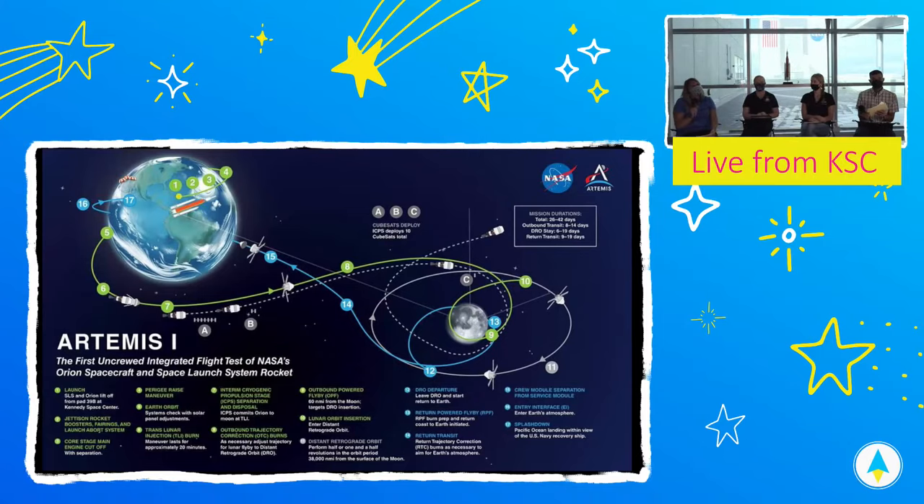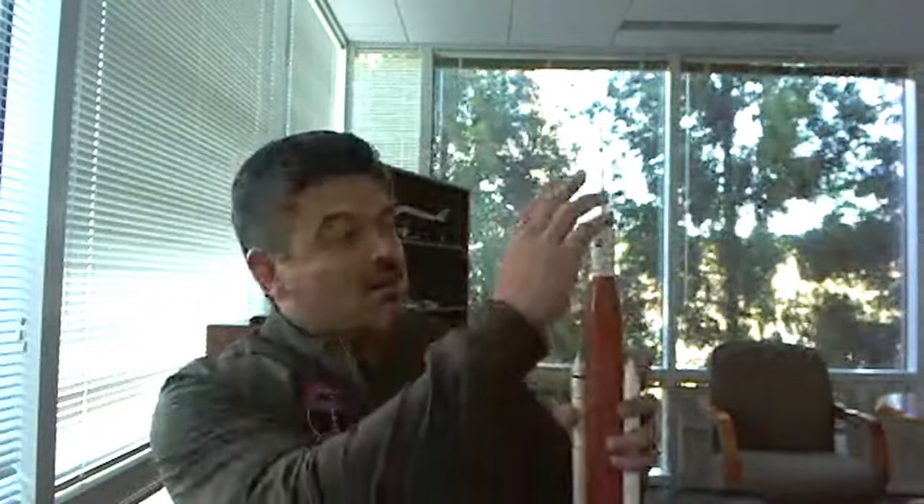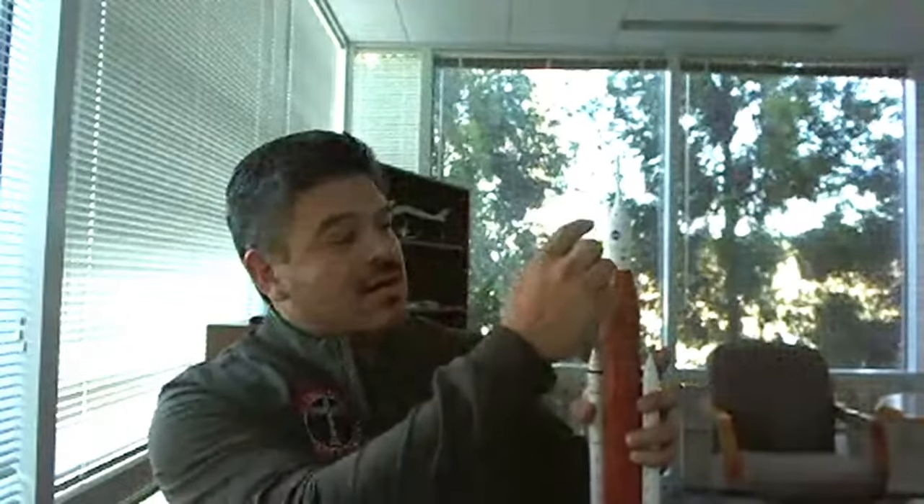Give us a breakdown of the SLS rocket — our Space Launch System — and its capabilities. I have a model here of the Block 1 configuration of the SLS rocket. Starting from the top: we have the launch abort system, then Orion and its capsule and service module. Below that is the interim cryogenic propulsion stage, or ICPS. There is a launch vehicle stage adapter that attaches the top of the vehicle to the core stage. Within the core stage are two propellant tanks — oxygen on top, hydrogen at the bottom. We have the SRBs on the side, and those tanks feed the RS-25 engines at the bottom providing 2 million pounds of thrust.